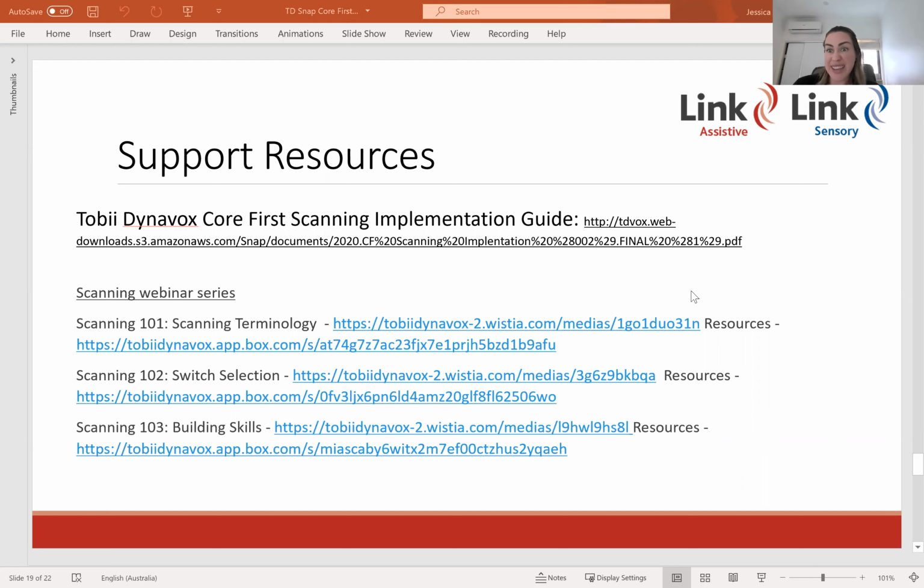Tobii Dynavox has some really nice resources. As I mentioned, they've got an implementation guide for the Core First Scanning pages. They've also done a scanning webinar series that looks more at the switch type, switch positioning and implementation pieces that we mentioned briefly but didn't delve into today.